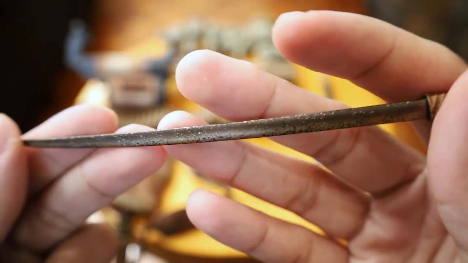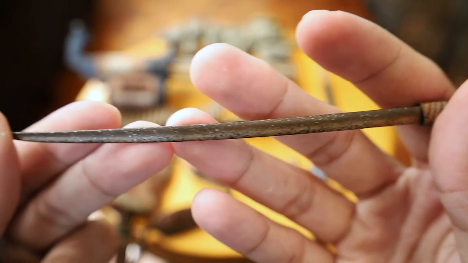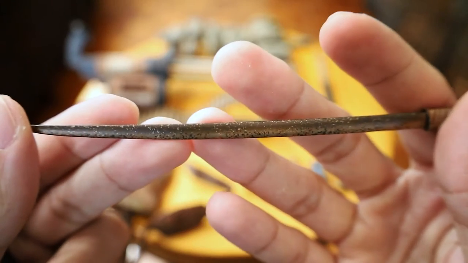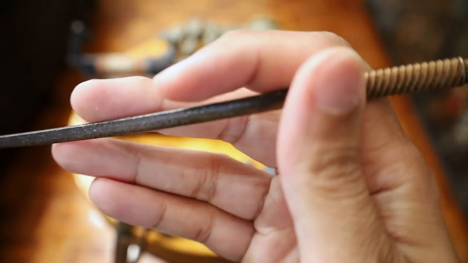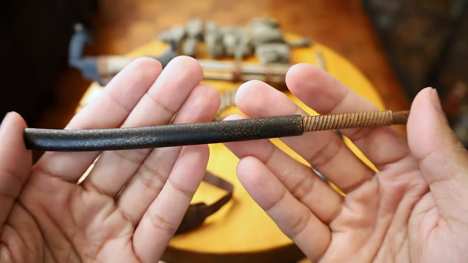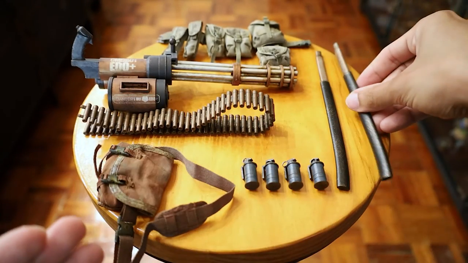Hope this comes out nice on camera, because my eyesight isn't as good as it once was. It looks clear here, so hopefully it's clear when I edit the video. So yeah, that's one of his swords, and the other sword's basically the same.